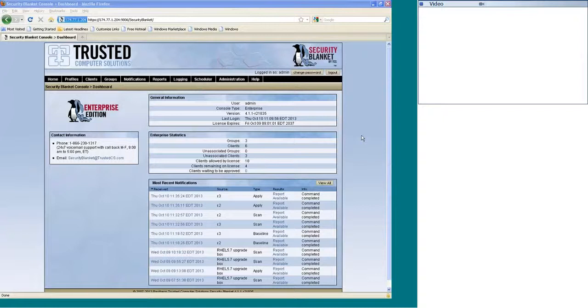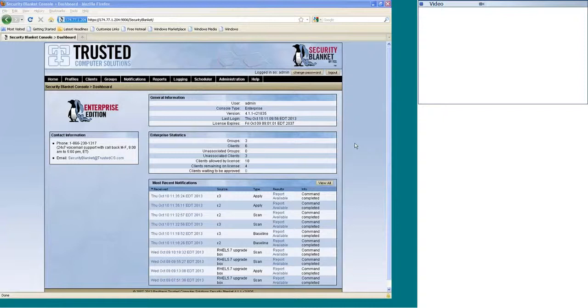So this is what Security Blanket does. It has great features, reporting capabilities, and also a nice little undo function. We're going to get into that right now. There are two different ways that you can deploy it. The first way is a standalone product, which is one license for one server, regardless of whether that server is virtual or an actual physical machine. It's tied to the MAC address, so it's a one-to-one correlation.